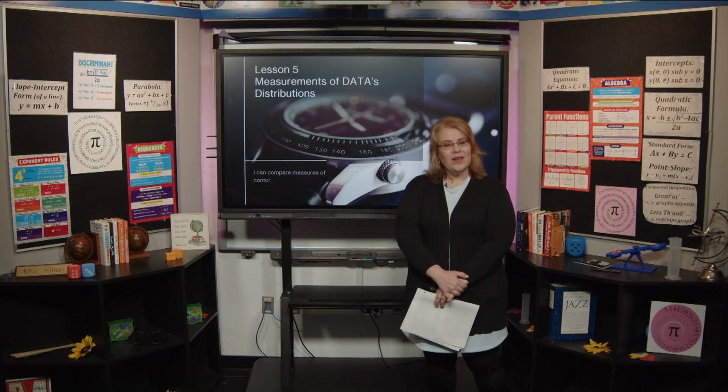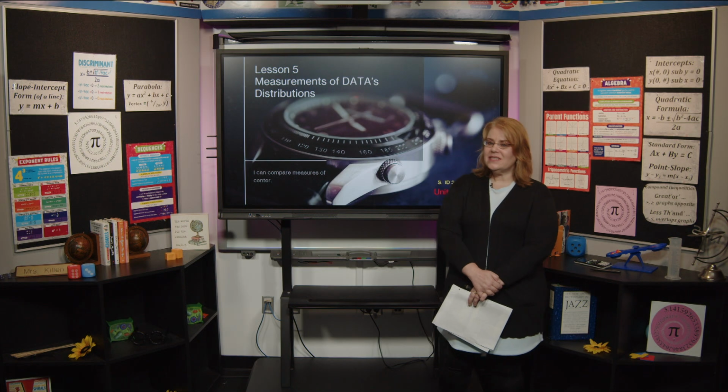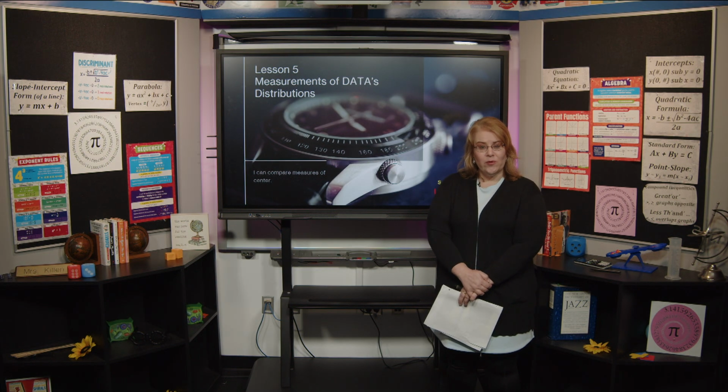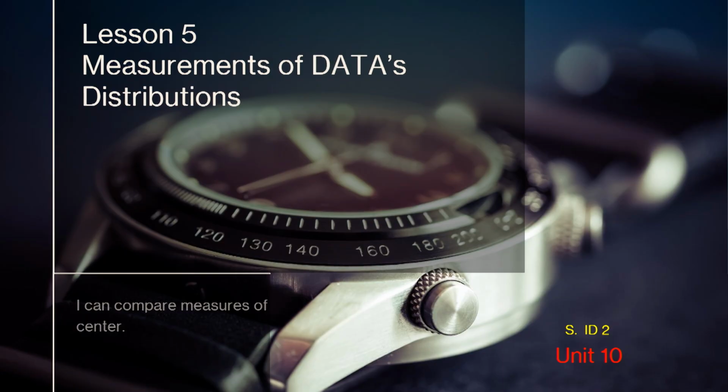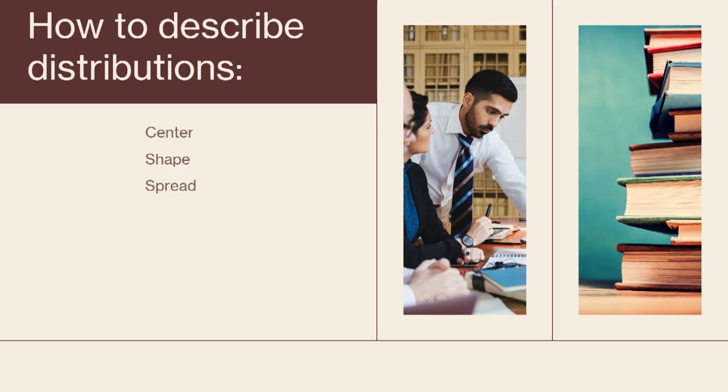Killen, here at MPB. We are in the middle of our Unit 10, Statistics with One Variable. Today we're looking at Lesson 5, Measurements of Data's Distribution. I can compare measures of center. We're looking at S-ID.2 in Unit 10. So let's go ahead and dive in and see what we've got.